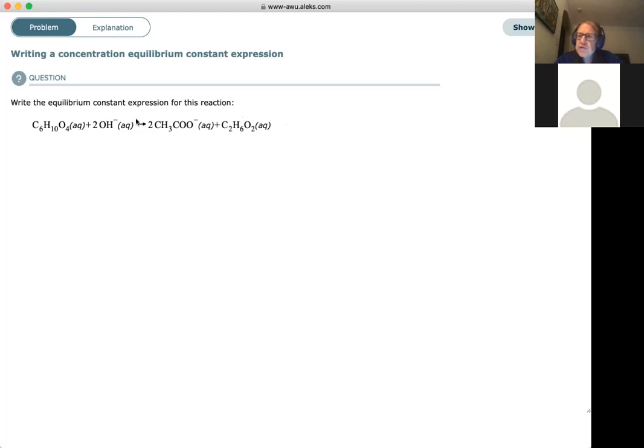And here we go. Notice we've got a balanced equation. We're just going to write the expression for it. I always have a little mantra when I do these: products over reactants, products over reactants. That's what you think of in terms of equilibrium constant. So let me show you this particular problem. It's really quite easy, actually. Here's the balanced equation. Of course, you want it to be balanced, otherwise you don't know what the coefficients are. And again, I'm going to write the states of matter because we want to get in the practice of doing that.